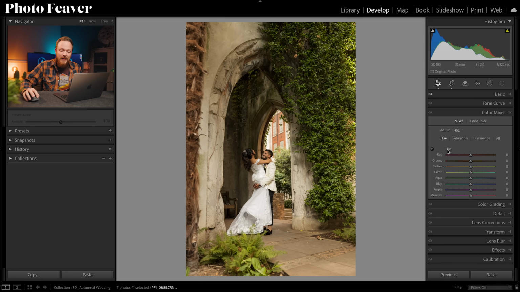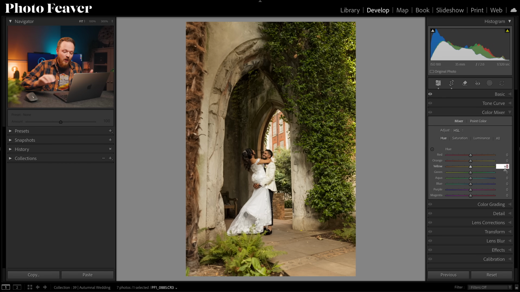So what we're going to do is skip out reds and oranges for this tutorial because again, they can be found in the skin tones. We don't want to change the color of those skin tones. We're going to go to yellow here, and I'm going to go for -30. You'll see that really changes some of those colors. But the biggest impact is going to be green. We're gonna go for -30. And what this has done is it's really changed those greens, made them almost look like they're turning orange. Again, adding to that autumnal look.